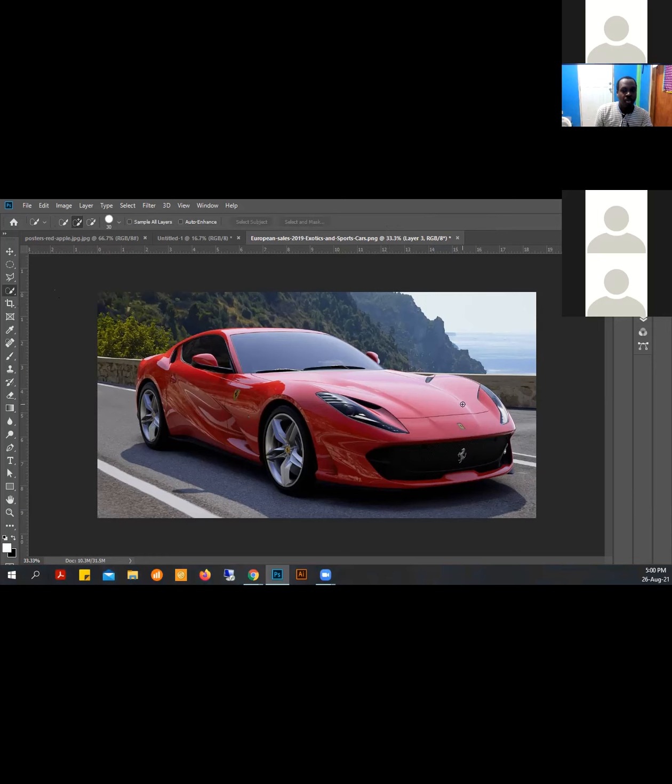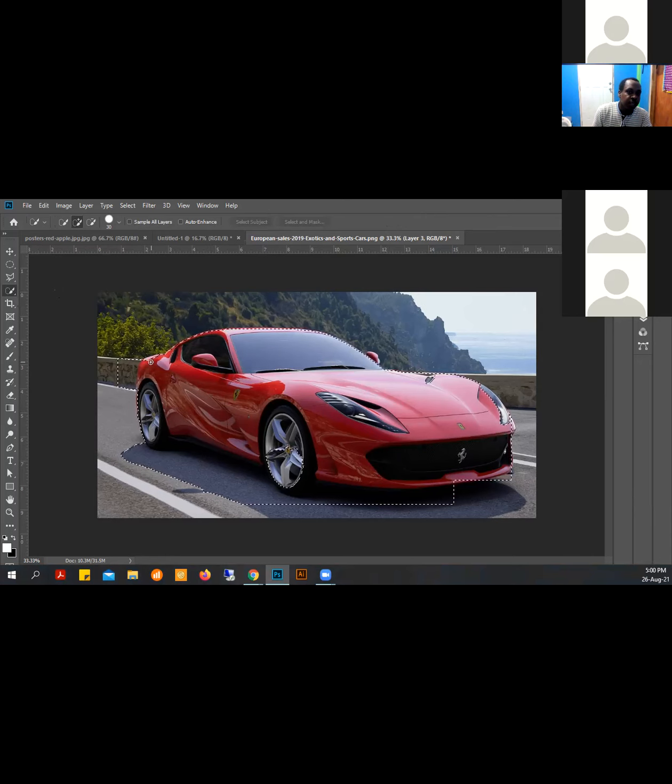Yeah. All right. Now the quick selection tool makes it easy. It allows you to just click and drag to make a selection, and using smart algorithms, Photoshop is able to guess what you're trying to select and make a pretty good selection. Now, that doesn't mean that it's going to be 100% correct all the time.